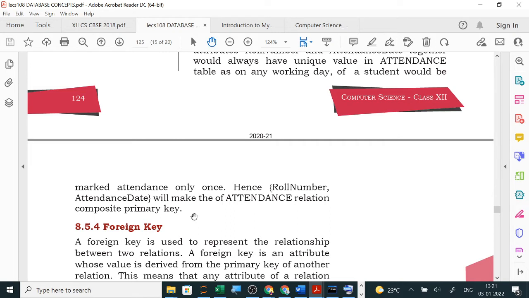There, in your roll number, you will find your school code is also hidden. So you can make a composite primary key, including your school number and your class roll numbers. We can make a new key, a new column which consists of 2 or 3 data items, and it is unique.